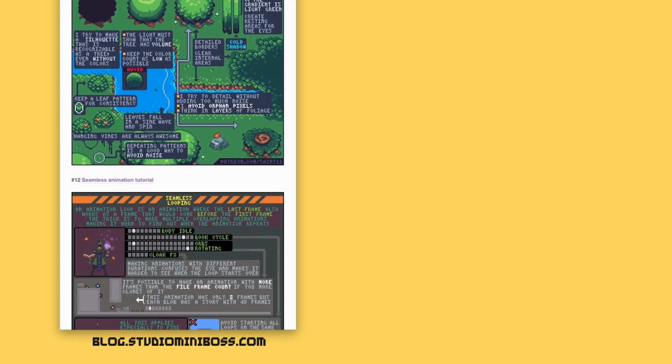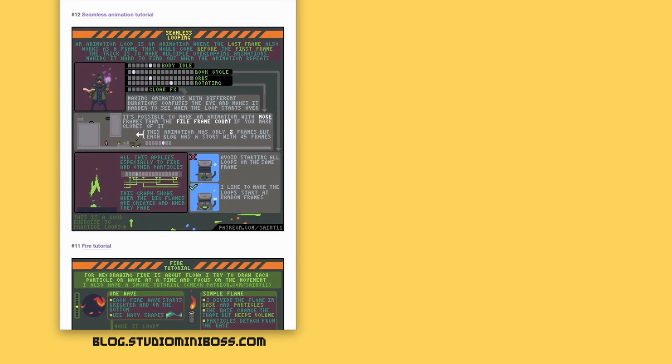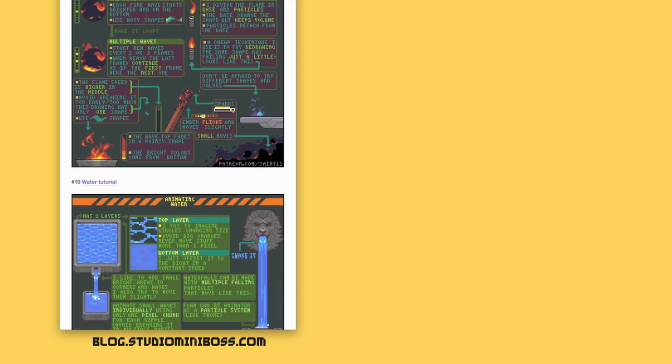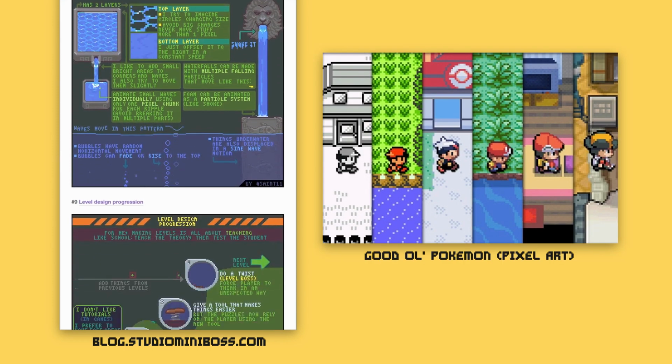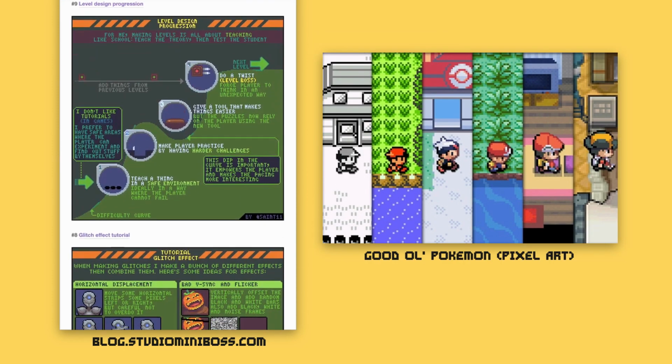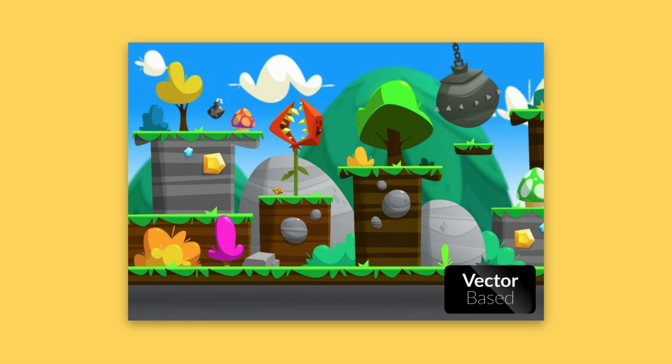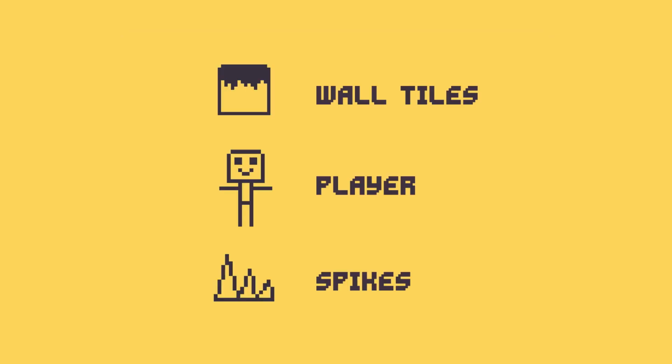So yep, like I said, I plan to create this game in the pixel art style, and I'll probably stick with pixel art for my future games as well because it really reminds me of my childhood days of playing on a Game Boy, which were really good times, and I find it much easier to draw compared to things like this. So for the game, I quickly listed out a few things that I would need to draw: the wall tiles, the player, and the spikes, which are the essentials or the building blocks for the entire game.